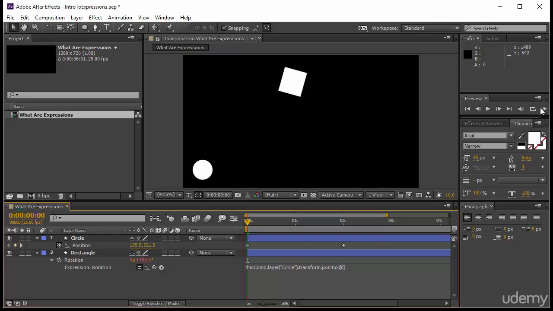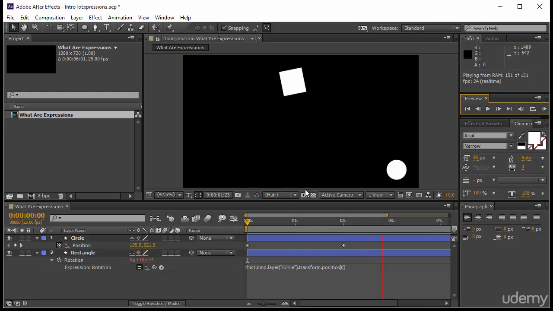Let's see exactly how our animation will run now. You notice while the circle is moving from left to right, the rectangle is rotating. Fine. Now this is pretty simple. You only use the pick whip to go choose the value. Okay. Now my animation is running and it stops. I don't want that. I want the circle to keep on coming and going. Cool. So how will I do that?